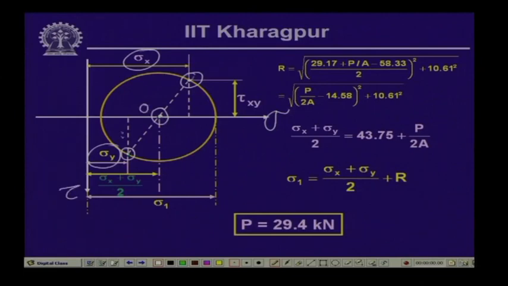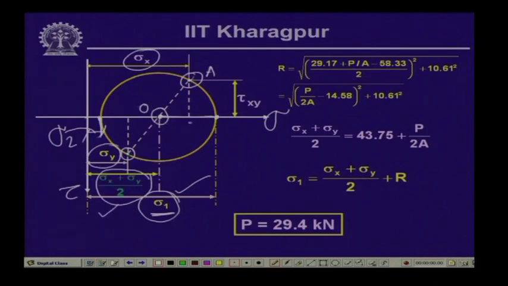Now, considering O as the center and calling OA the radius, we plot the Mohr circle. This particular point gives us the maximum normal stress, which we call sigma 1, and this gives us the minimum normal stress, which we call sigma 2. Sigma 1 is the maximum tensile stress, because it is positive. From this circle, as we had seen earlier, the center's distance from the origin is equal to (sigma x plus sigma y) by 2. So, the value of sigma 1 is equal to (sigma x plus sigma y) by 2 plus the radius of the circle.